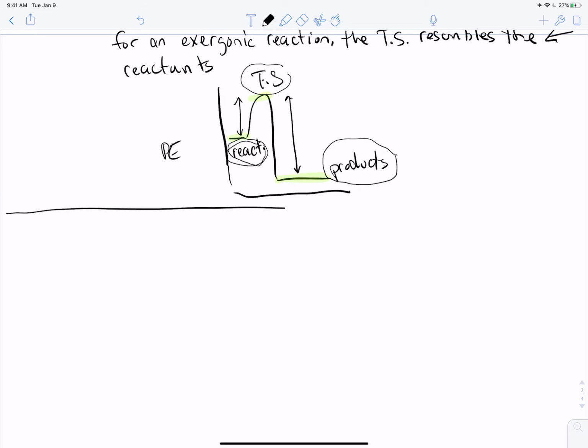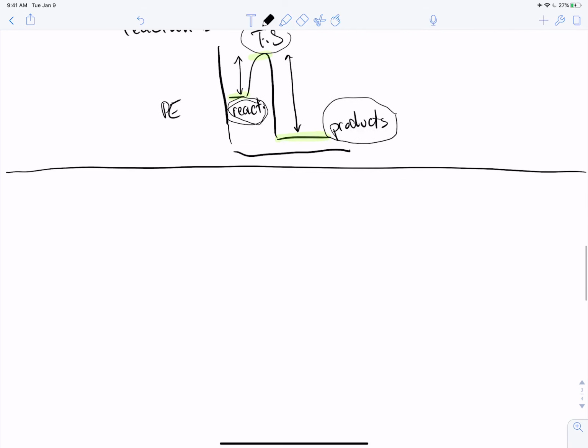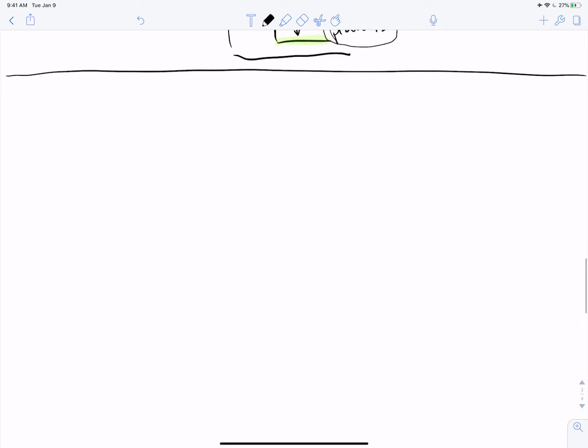All right, so what does this have to do with radicals? In the radical reaction that we looked at earlier, if we use bromine here, in the first step, I've done the initiation step. Now I'm looking at the radical bromine, and it's going to combine with my substrate. I have two different intermediates that I'm going to form here.